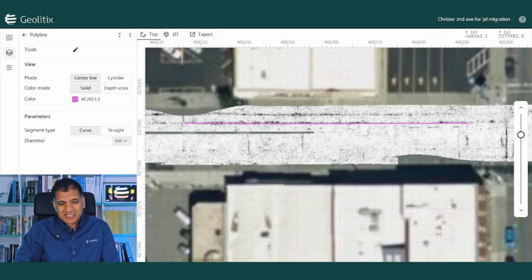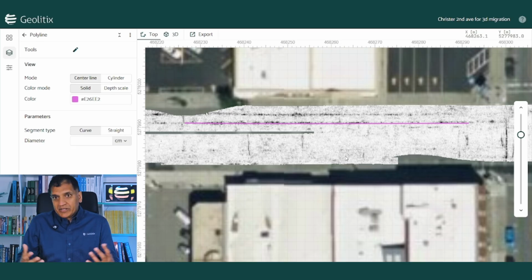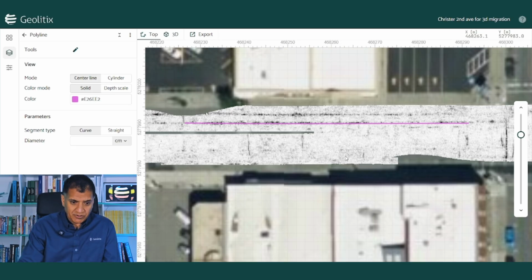Okay. Now, that's okay. That's pretty good. But there's got to be a better way of doing this, right? Because the one thing we all have to remember is as soon as you migrate something, the clarity, the precision is gone, right? That beautiful hyperbolic shape that we see from the reflection from a pipe becomes a big black blob. And well, where's the center of a blob? Well, where's the center of a cloud, right? That's a difficult thing to answer.